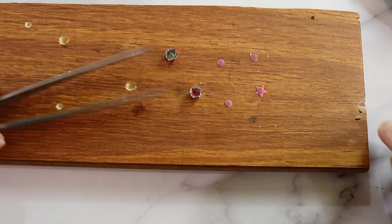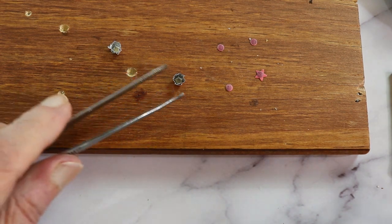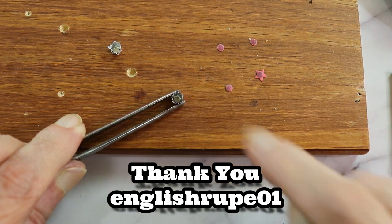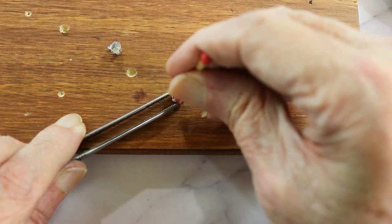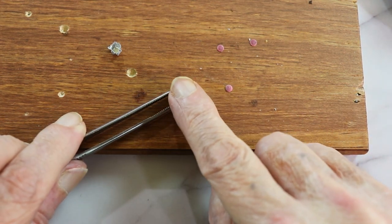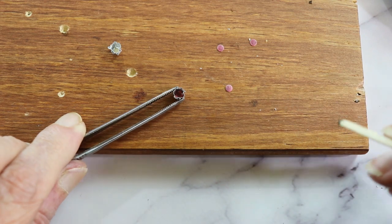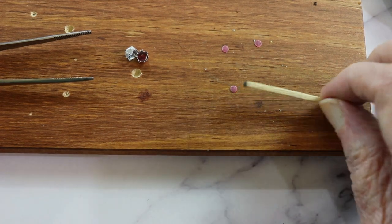Okay, and then on some other caps, what I did was, and these are the ones that I believe work the best, and one of my viewers mentioned it, and I've also seen it on a couple of other videos, is take one of the stars, put it down in there, then take a couple granules of black powder, just a few, little tiny granules of 3F, drop it in there, and then put another star on top. But I've got a couple other combinations that we worked on. I just wanted to show you the stars.